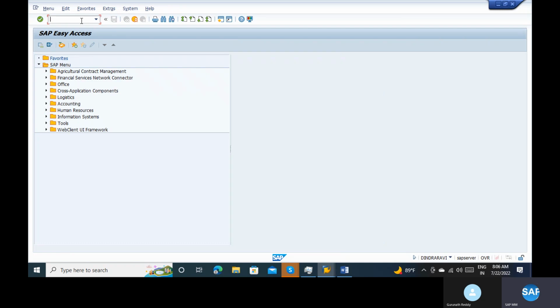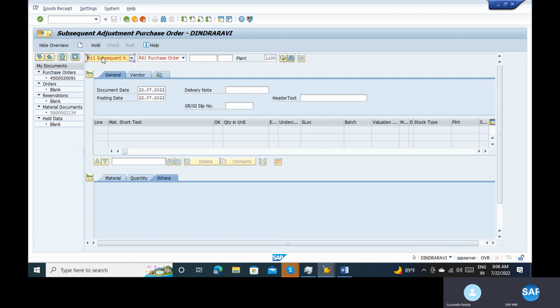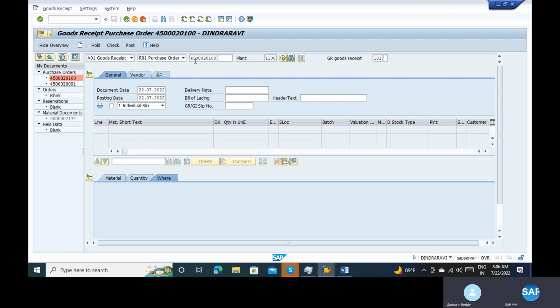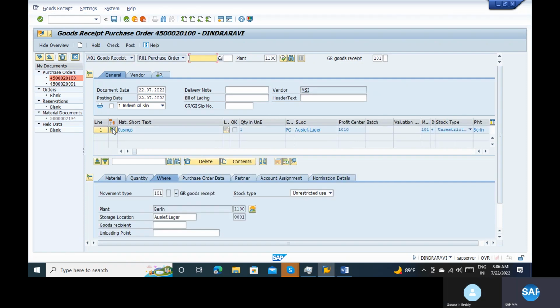Once you dispatch, once you issue the stock, let's assume he completed a service, he completed the bike service, or he completed a painting, or some oiling or grease service. Now I'm planning to receive. So now I can receive the goods with movement type 101, goods receipt, with the PO number. You can see here how much quantity you received: one quantity which you issued, and one quantity you are receiving, the same product.